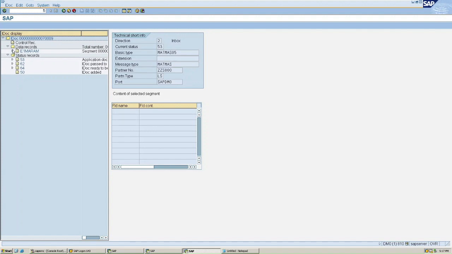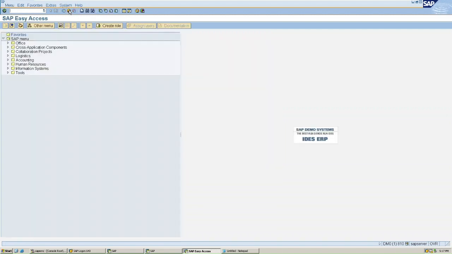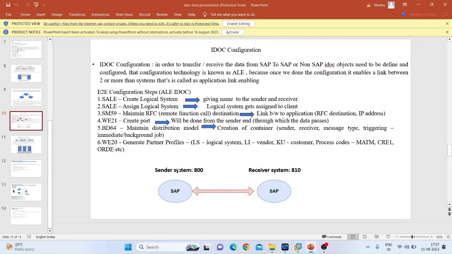Okay, here you can see the status of the record: first it is 50, IDOC is added, 64, IDOC ready to be transferred to application, then 62, IDOC passed to application, then 53 is the success message. I hope you understand how this configuration works in sender system 800 and receiver system 810.